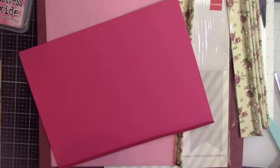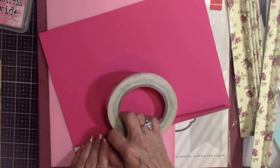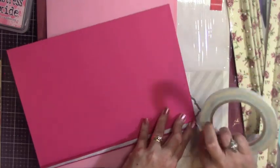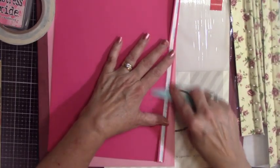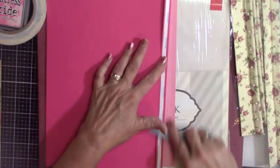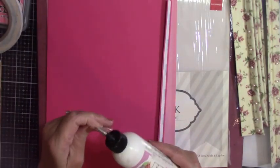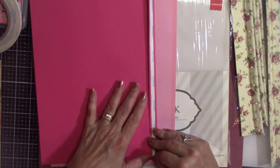So for the first side, we can go ahead, and I am going to use both glue. Now your art glitter glue does very well with the vellum. So, you know, we're not going to have a problem with that. If you don't have a glue that does really well with vellum, then just stick with your double-sided tape. If you don't have any double-sided tape and you have some glue that works well with vellum, you see what I'm saying here. Use what you got. But if you have double-sided tape and you have art glitter glue, I'm using both. So I put one strip down the center because I want the glue on both sides.